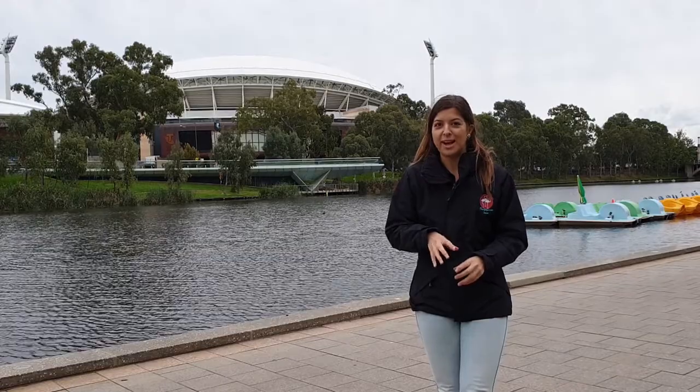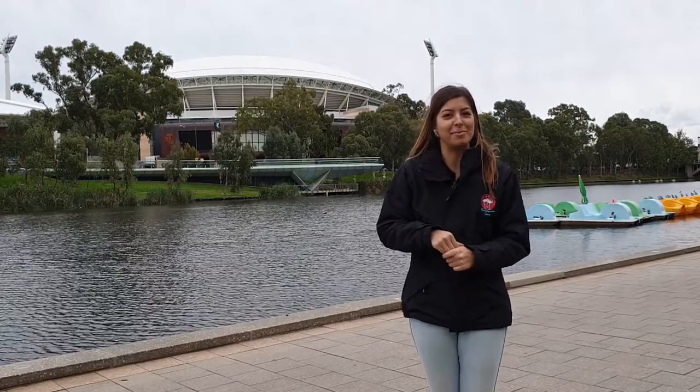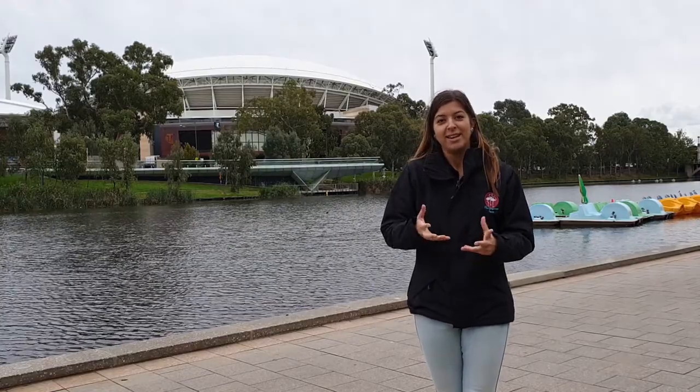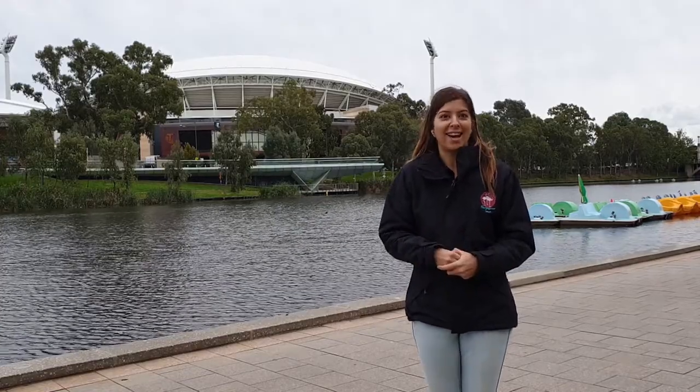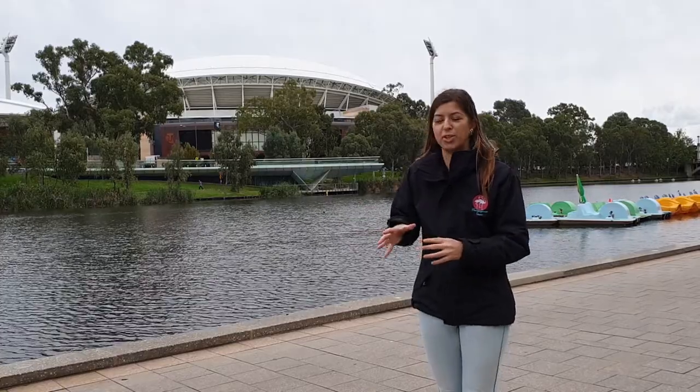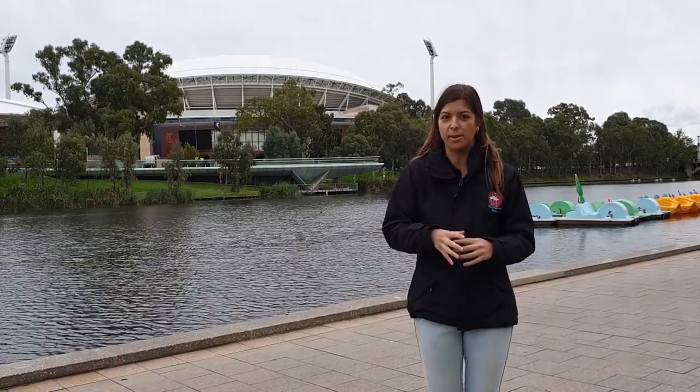This is actually a really hard question to answer. You would think that you'd just be able to look it up and find it, but you have to dig a little bit deeper than that. In short, the answer is that it actually varies. There's not one particular depth, even for the Torrens Lake, because it does have a very variable flow.